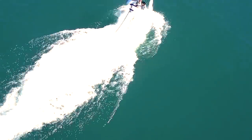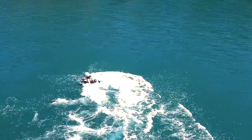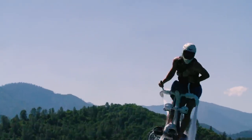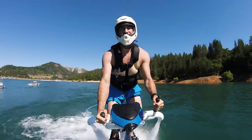Now, the first trick that I tried to learn was the spiral. And basically, you want to go straight up and spin 360 degrees. And it was way, way harder than it looks. Essentially, you have to start going straight up and rear back to the point where you feel like you're about to go over backwards and you're almost hugging the thing to your chest. And then you crank the levers in opposite directions, kind of like doing a barrel roll in the Seabreacher. Basically, you do a quick spin and then you try to recover.